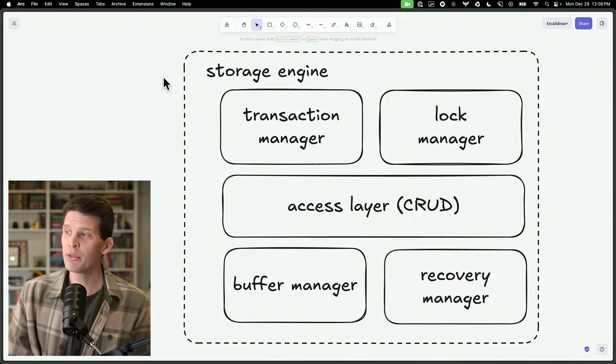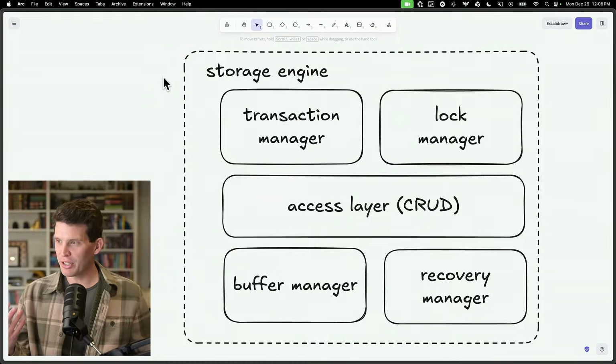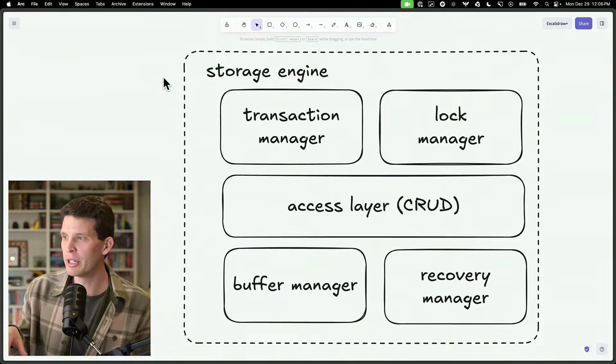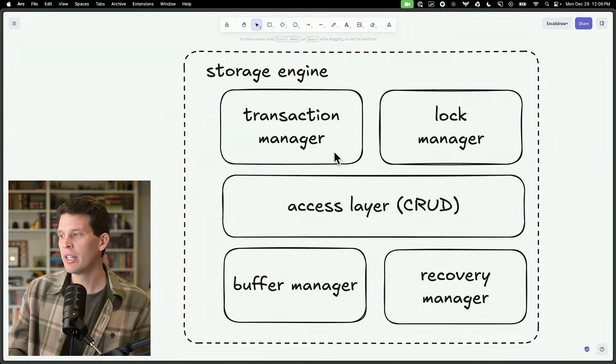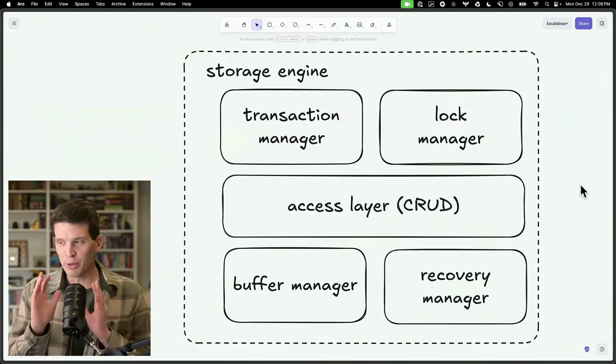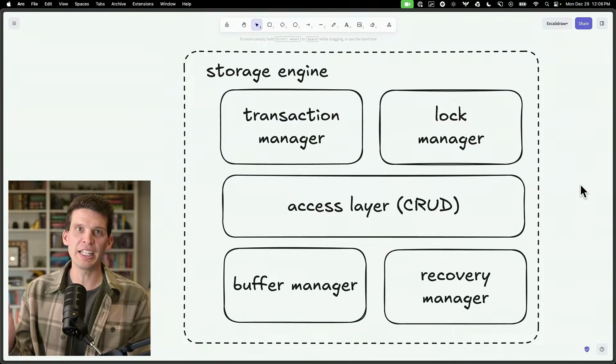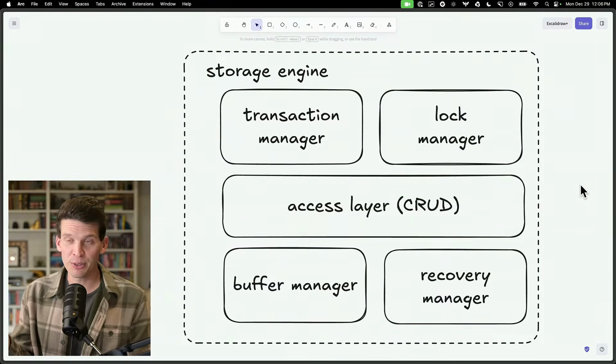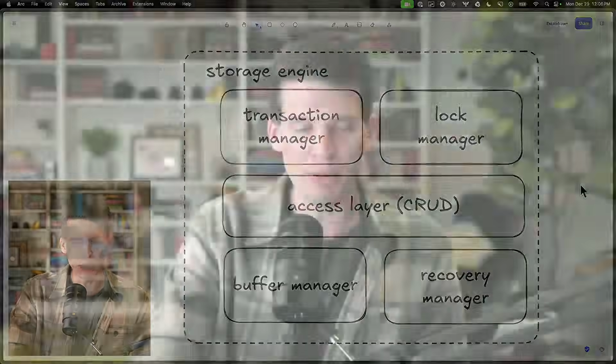So anyway, those are kind of the main components of a storage engine. And throughout the book, we're going to talk more, I assume, about a lot of these here. Again, the focus being the access layer. But this is kind of an interesting thing too, because you look at this, and this is not even the full database. Like, this is a part of it. This is one component of what makes a database special.